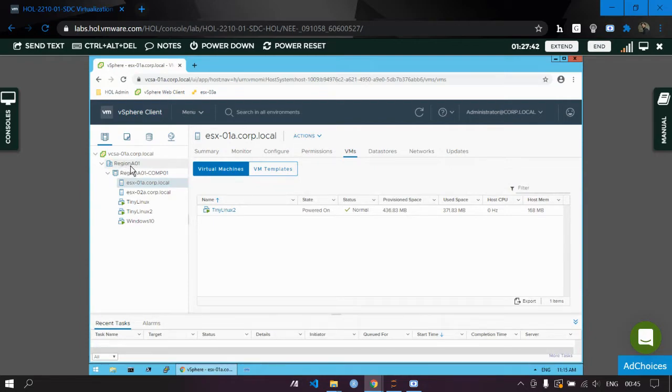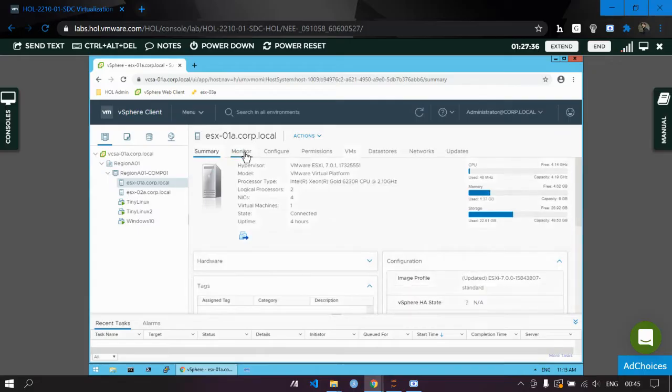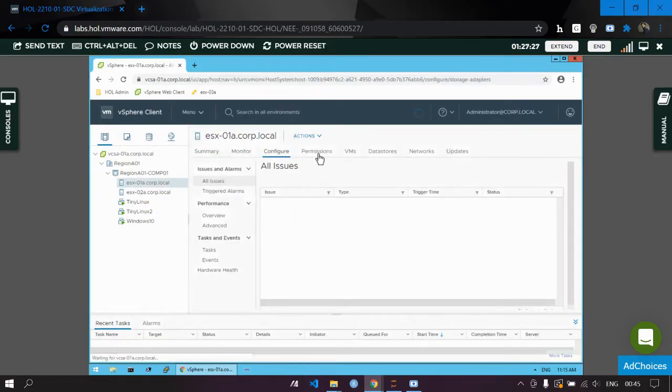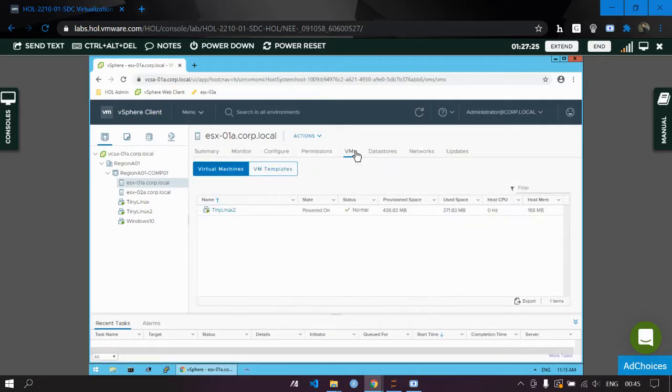The region you are in is region AO1, and in this portion you can see the summary, and here you can see how many virtual machines are present, and many more things.